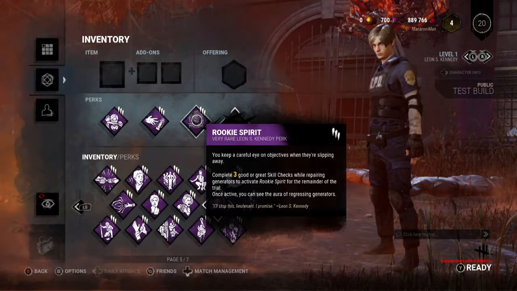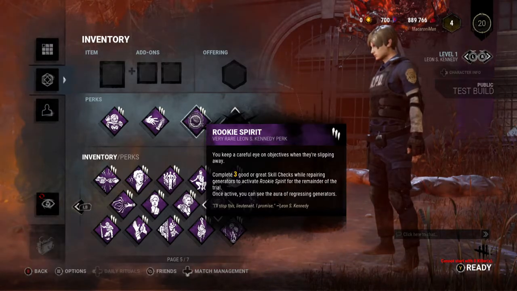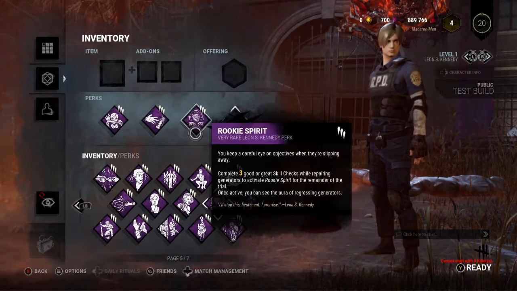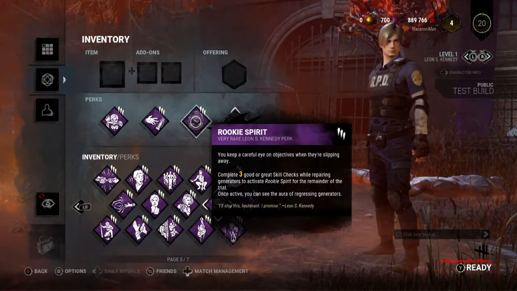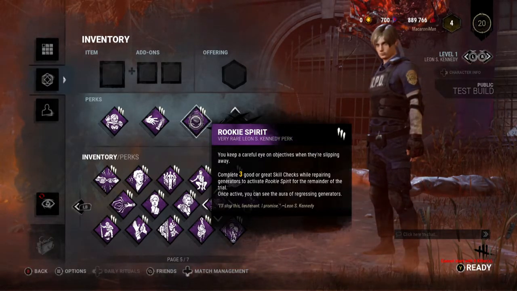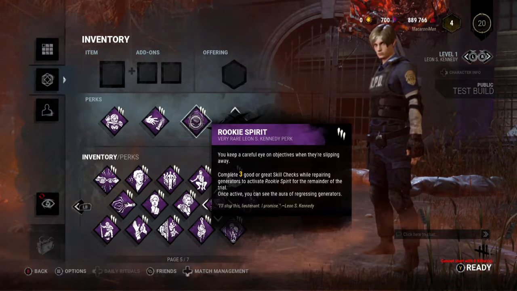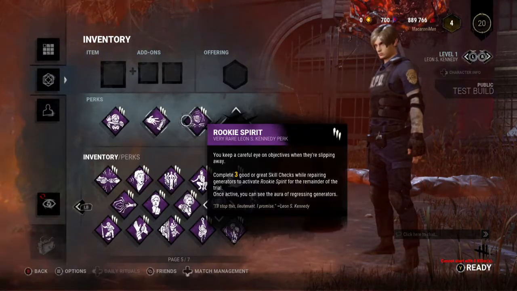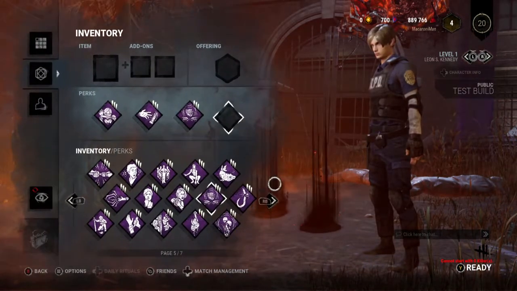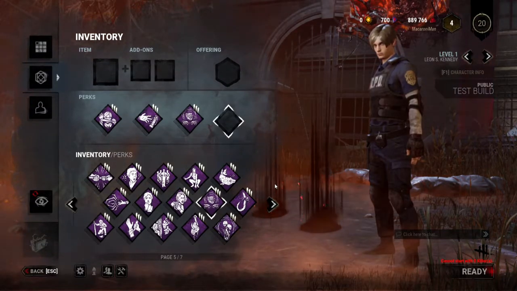Being able to see what gens are regressing is really strong because it lets a lot of solo survivors know which gens to go to just by having this one perk. And all it requires is just hit 3 skill checks, and you know any gens that are being regressed by the killer. So, overall, both of the characters have really good perks, and let's go ahead and move on to the killer perks.